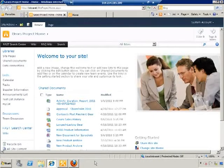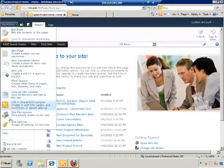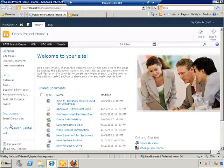If you do have an existing environment, or if you don't, in fact, I'm using that Microsoft demo environment right now. Here's basically your team site that most companies use for collaboration, for staff collaboration, for document sharing, for extranet scenarios. So one of the things that obviously is on a typical collaboration site, if we go to the site settings of the site, one of the key things available here is the ability to modify site themes.